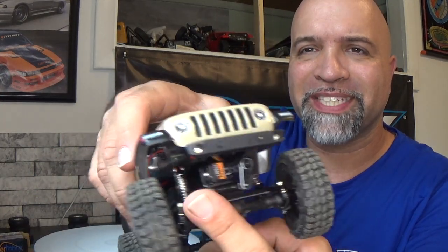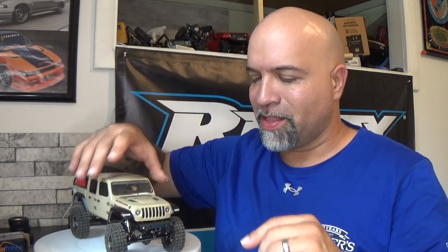The other thing that I believe I showed you guys already was these links tremendously improved the steering on this. The stock links that came with this thing are horrible. All that slop that's there, you actually do lose steering angle with those links, which I definitely noticed. So this guy did very, very well.